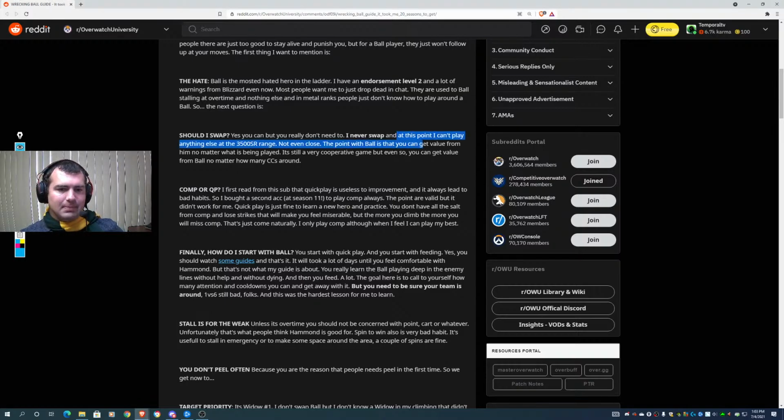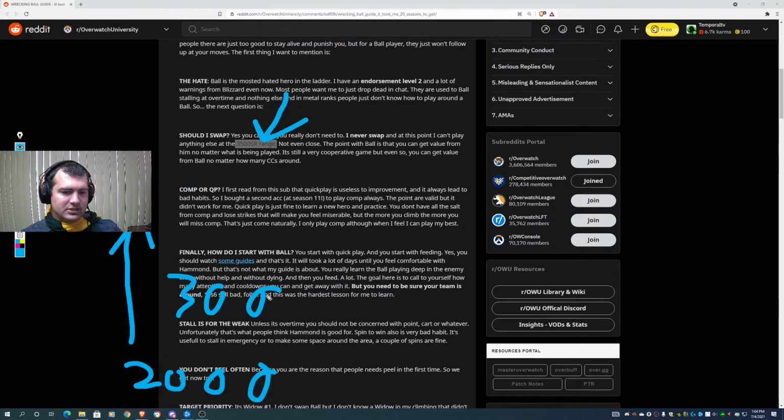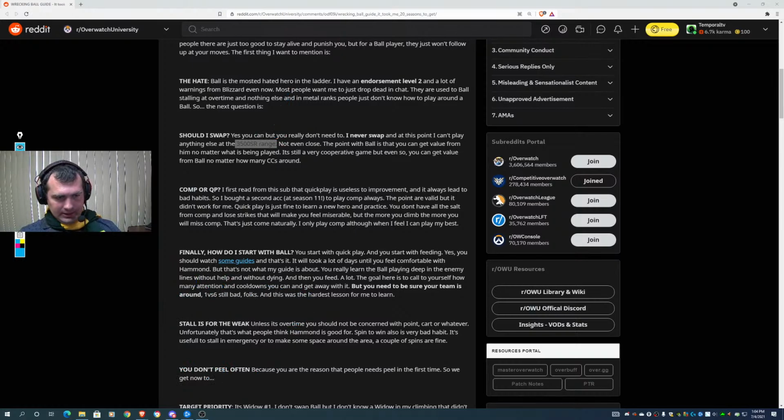At this point, I can't play anything else at the 3500 range. That happens, but just by getting a ball to the 3500 range, I guarantee you this guy had to work on other skills that mean that even though he played at a diamond range maybe before on other heroes, probably not, he's pulled up the level of those heroes, not to 3500, but to higher than they were before. If before his Diva would have been at the 2000 range, now his Diva is probably at the 3000 range, even though he hasn't spent any time playing Diva between those two moments.